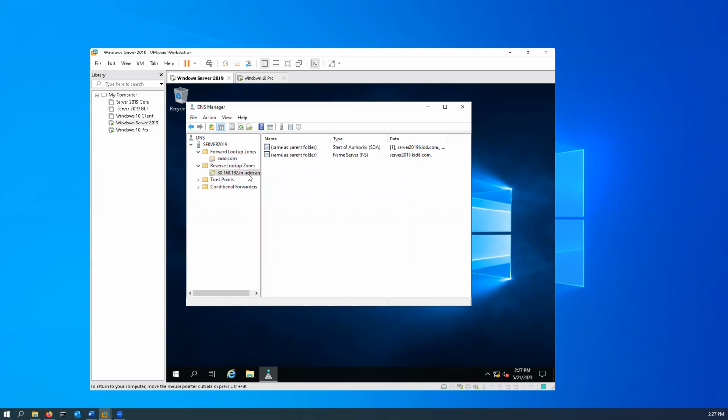Again, it would take 15 minutes, but you would have a pointer record as well. Let's see, there we go, refresh. It took a little less than 15 minutes, but there we go. Now the A record for our server has created a pointer record for our reverse lookup zone.